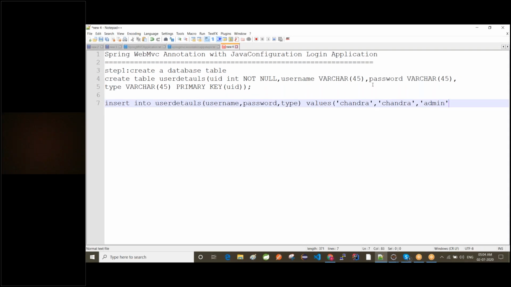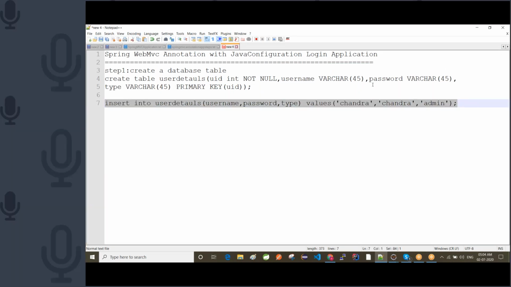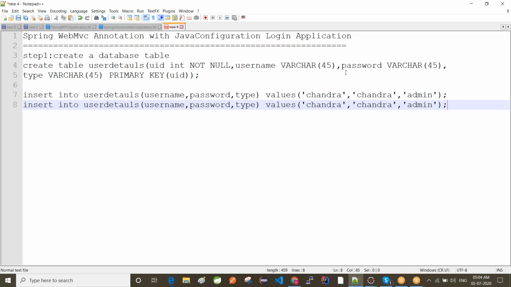This is the way we insert the record. Similarly, user type also you need to insert. So this is the way table creation and record insertion are required at the database level. This is step number 1.